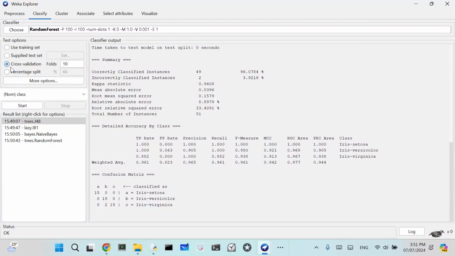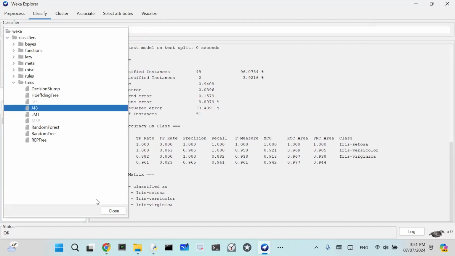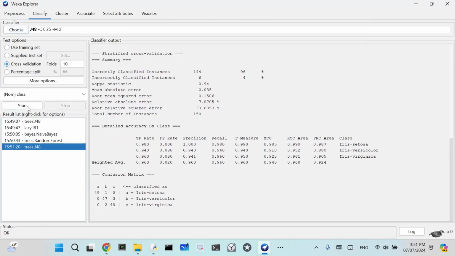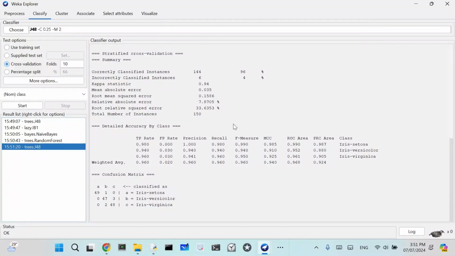I'm going to first choose cross-validation. We'll start with the decision trees. I'm going to use J48. Let's run. And remember, this time it will evaluate 10 times. The average we get is usually slightly less accuracy, because it happens 10 times and we get the average accuracy.